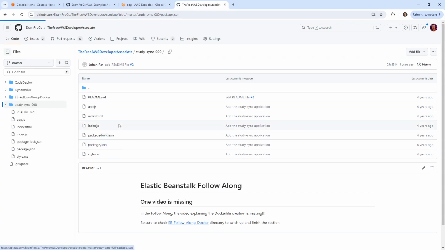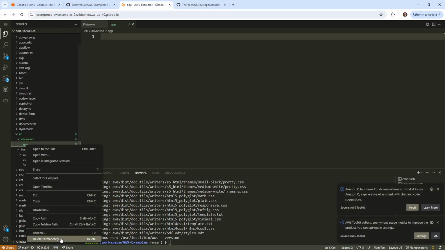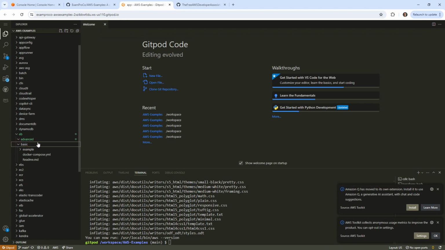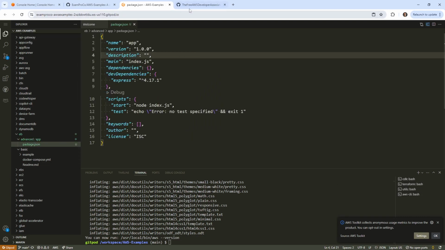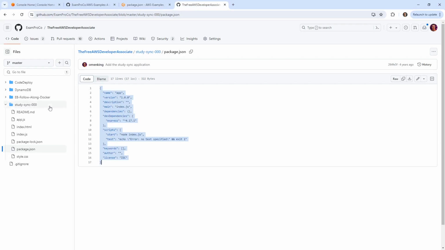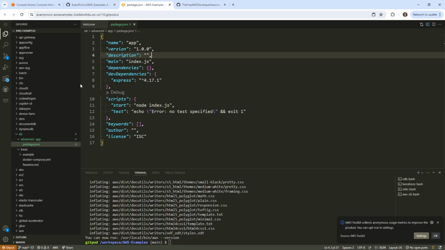So we'll bring over the package.json, since that will be the first thing. Is that a file or a folder? That does not look like a folder. I'm going to delete that. It looks like a file, folder app. And so we'll bring over package.json. There is a command that we could run to create this from scratch, but I'd rather just bring these files over. I think that's easy enough. So we have our app.js. We'll go get our index.js file. So we'll grab this next.